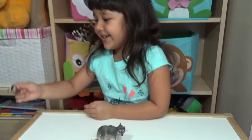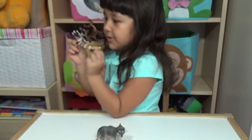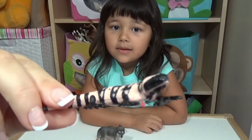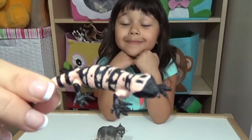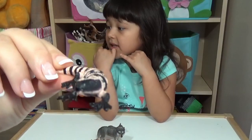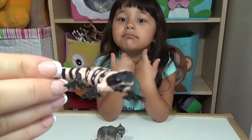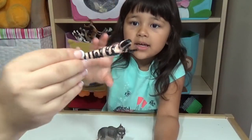What is this? Gila Monster! I wanted this one! Yeah! They have a venomous bite. Here is Gila Monster. So Gila Monster is the largest lizard in United States. Yeah, and heavy. It's the biggest and the heaviest lizard in the United States. Where do they live? They live in desert. Yes, the Gila Monsters live in deserts, and you're right, they have venomous bites. There's like a handful of the lizards in the world with venomous bites, and one of them is Gila Monster.